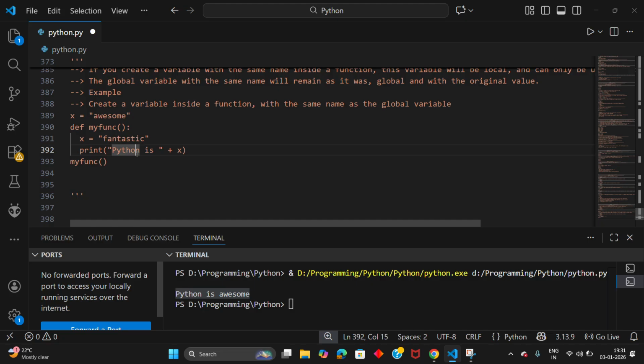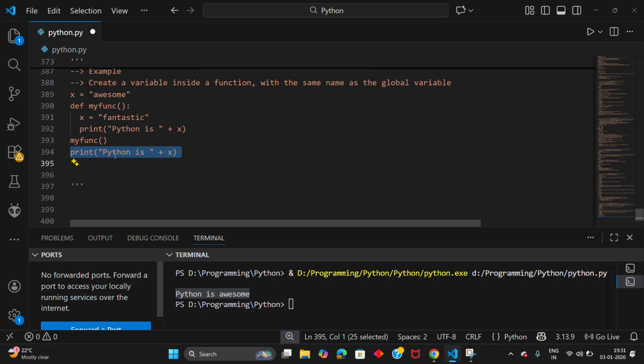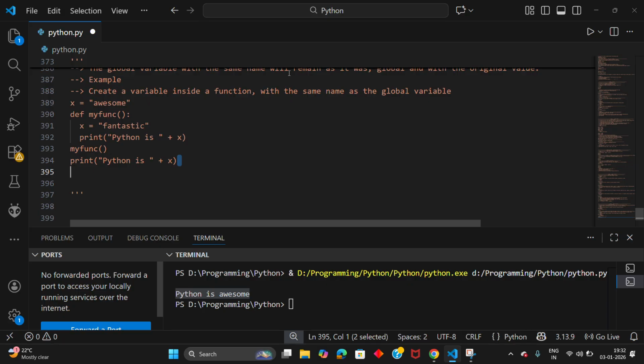Next I am going to use another print statement and print this x value outside the function. Let you guess the answers for this particular x and then this particular x.